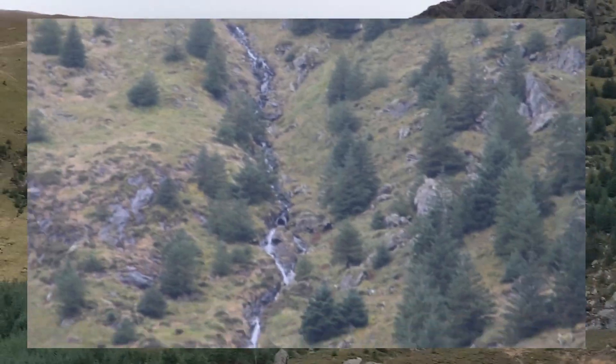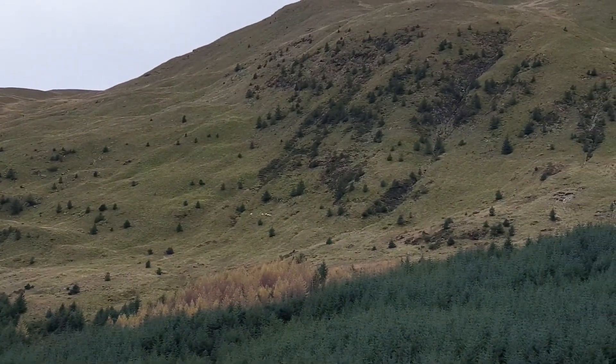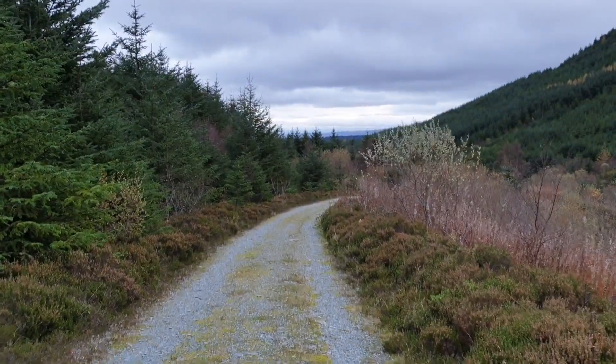There's a waterfall cascading down the side of the mountain, and there's a group of sheep perched very precariously. The path just very suddenly turned into somewhat of a road. One thing I thought was really interesting when we were up at the top: as soon as we arrived, my partner sat down to recover some energy, but when I arrived I just received a load of energy. So I wonder how other people feel about it — do you get energy when you arrive at the top of a mountain? I wonder if it's just the accomplishment of having gone all the way to the top that gave me the energy. I didn't have a lot of energy going up, but as soon as I reached the top I had a whole burst of it. So let me know how it is for you.